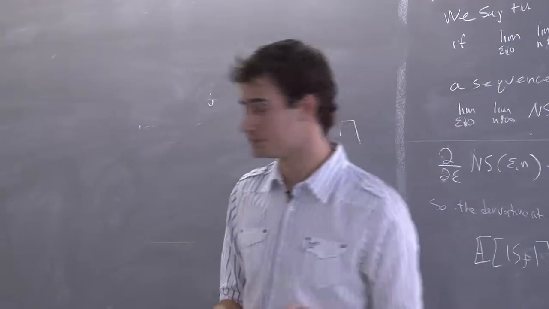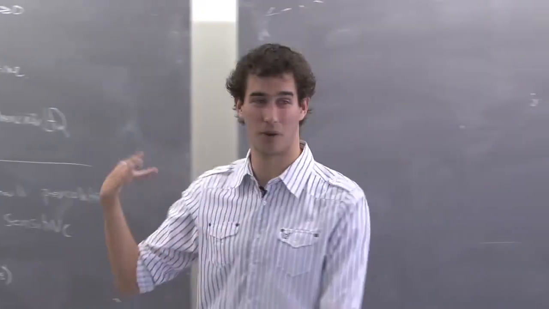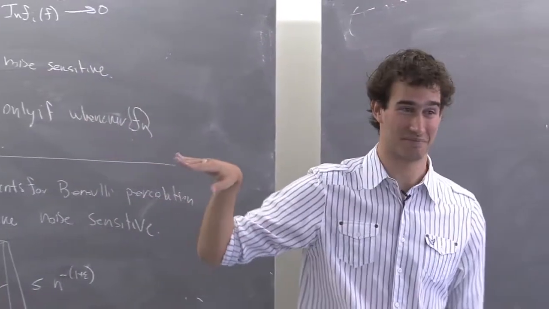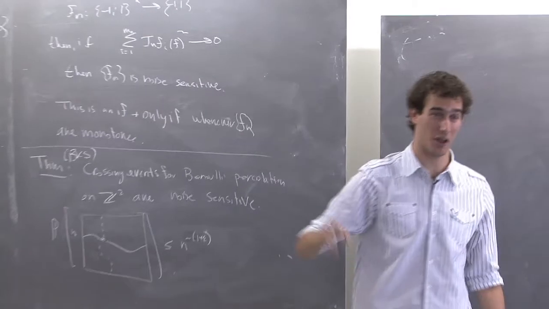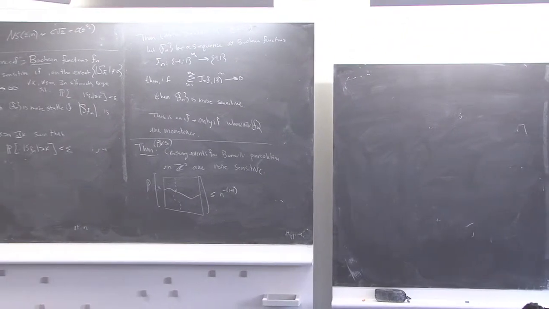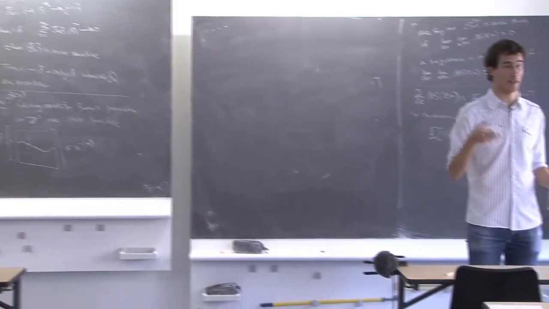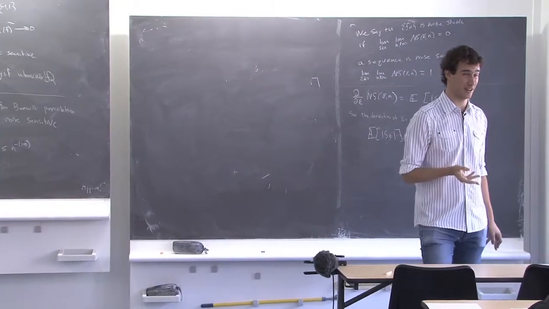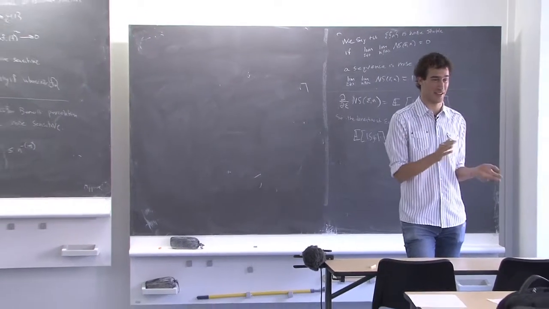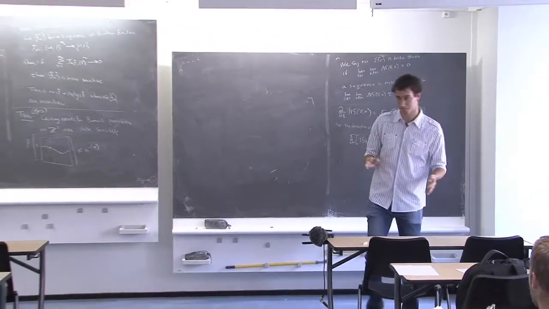So what we know is that, first of all, if the L infinity norm is constant, we're definitely not noise sensitive. No way around it. At least one of these influences would be large, and we're not noise sensitive. We also don't know if we're sharp or not sharp. You always have the case of dictator to consider, which has none of these properties. No sharp threshold, no noise sensitivity, nothing nice.